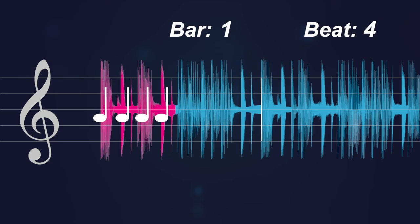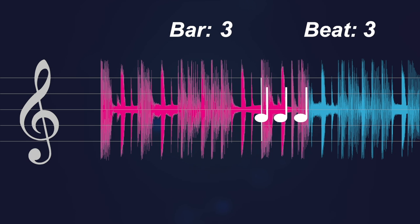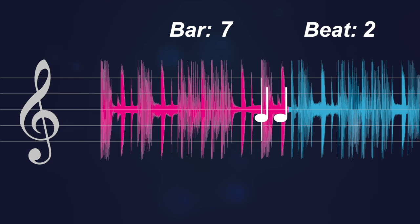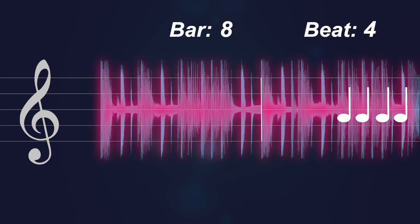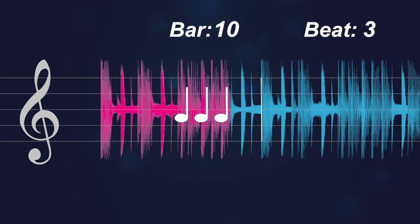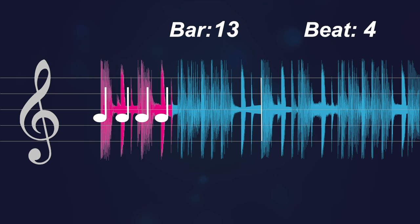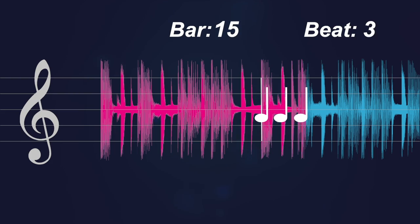Let's count some bars and measures at the same time: bar one (one, two, three, four), bar two (one, two, three, four), bar three, bar four, and so on. The tricky part is keeping track of that across two tracks simultaneously, so you can align them and start them in a place where they make sense and overlay appropriately. Most DJs use multiples of four when bringing in a new track — usually something happens at the end of 16 or 32 bars, like a cymbal crash or drum fill. Lining up the incoming track in a similar way helps all these elements work together instead of against each other when transitioning between songs.